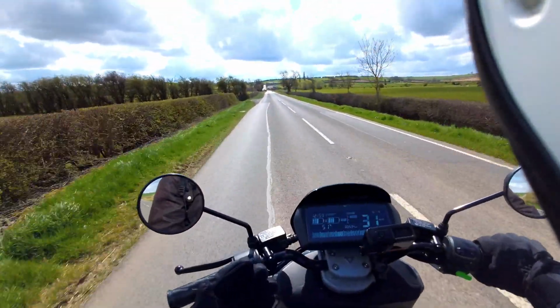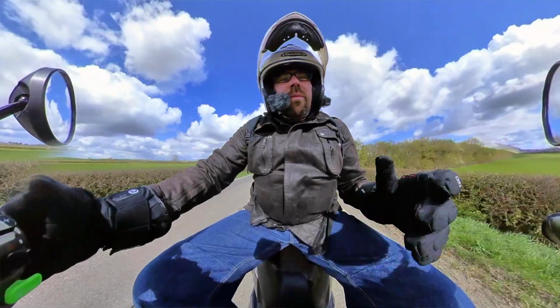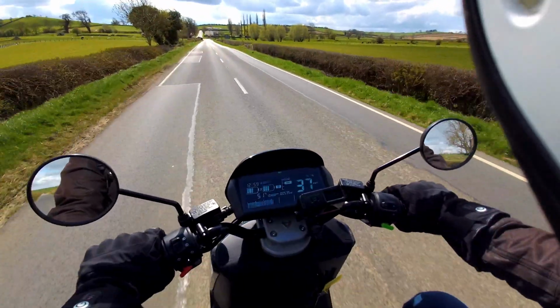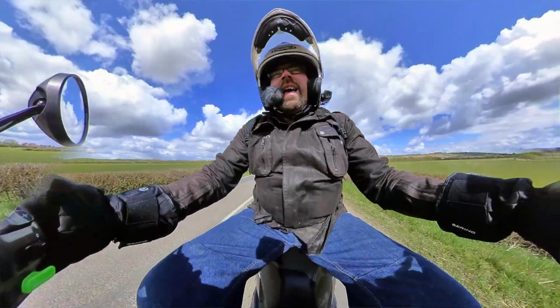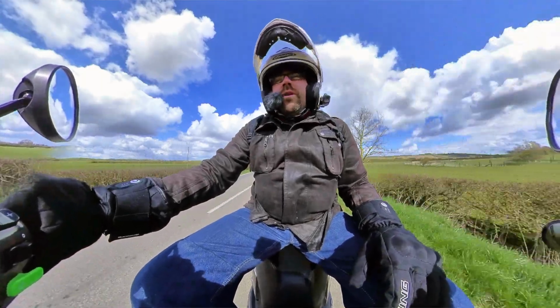So let's talk about brakes. Let's check them out. Now, we know that they've got regen, but let's just see what it's like at a stop. Let's see what it's like full power, full throttle now, 40 miles an hour, and braking. Oh, wow, look at that. They do not lack in any way on the brakes at all. Not at all. That's really impressive.